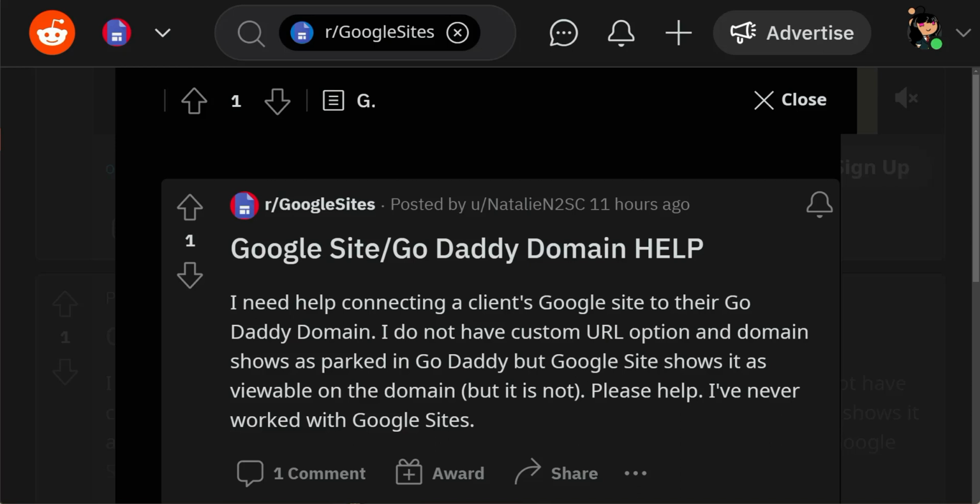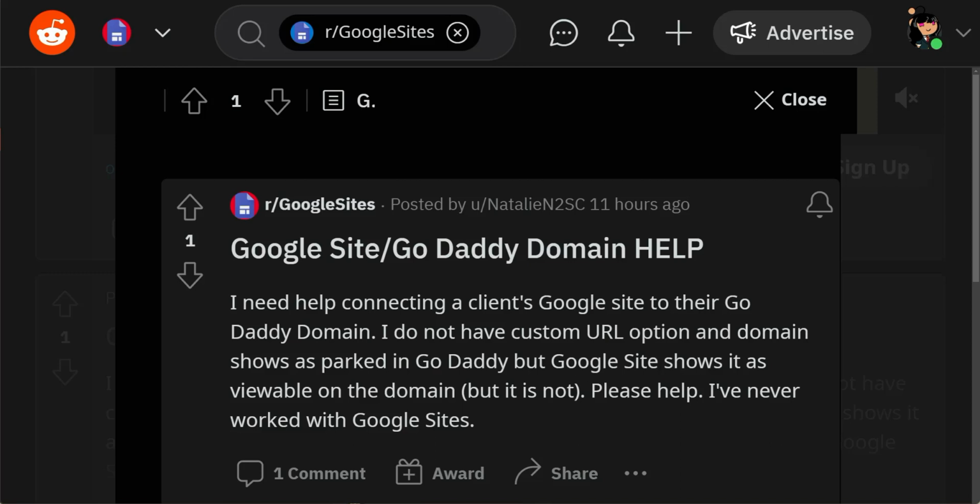The reason I usually don't even bother to explain that is because their site does a great job of explaining how to connect your Google site to the domain. But this is something you're going to want to share with the client because it's likely that you do not have access because you are not the owner of the website.